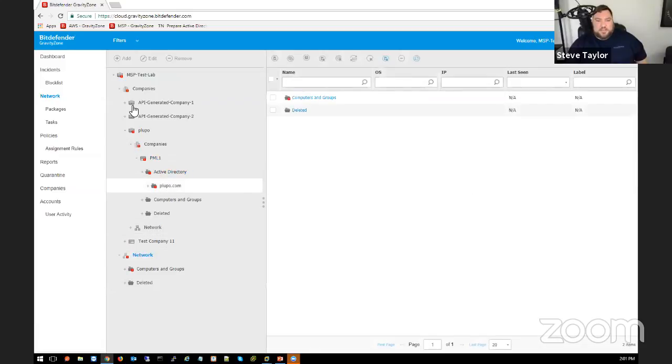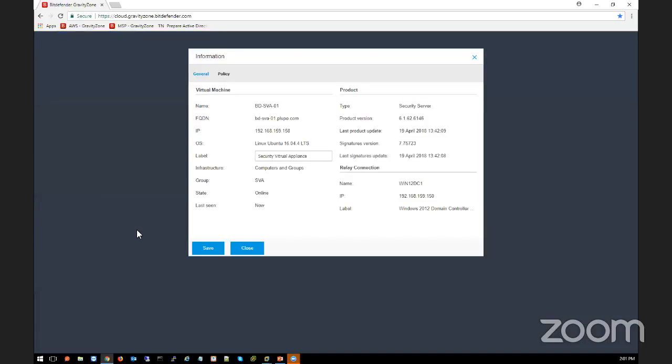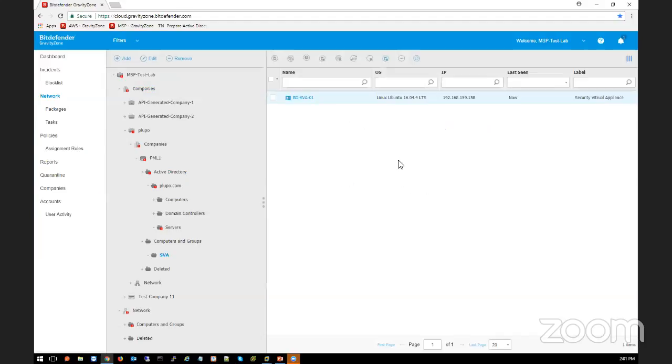Is that one of my computers or servers, or is that a piece of hardware you provide us? That is a secure virtual appliance. You see it right here. It's a Linux Ubuntu hardened virtual appliance that you put in your virtual environment. It's hypervisor agnostic. It could be VMware, it could be Azure, it can be KVM, it can be anything. We don't care. It's another OVA that goes up in the environment, and then you just point with policy to it to say, use this guy to scan, right?